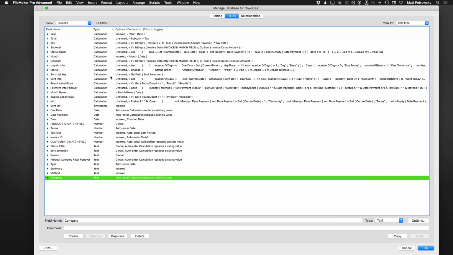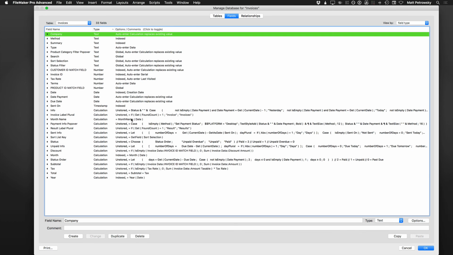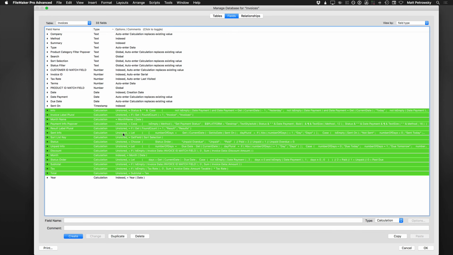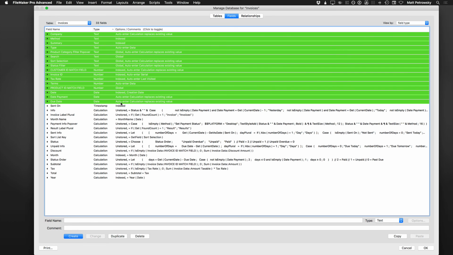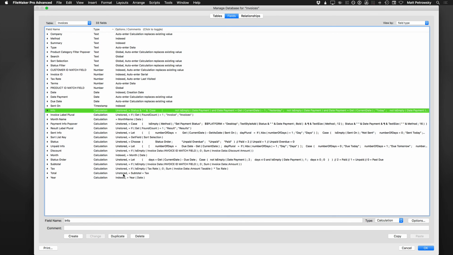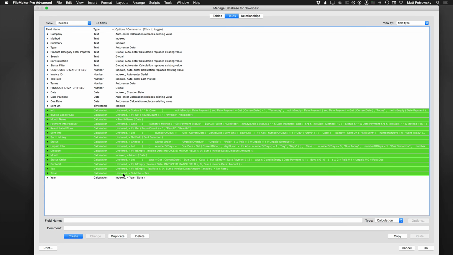Walk through all of your unstored calculations, and if your goal is to get rid of those or, at bare minimum, convert them into auto enter, if you have a very trim field where everything can be indexed, then you are going to have a FileMaker database that's going to perform much better than a FileMaker database that has a wide array of unstored calculations, especially if those calculations are being used for the purposes of searching.